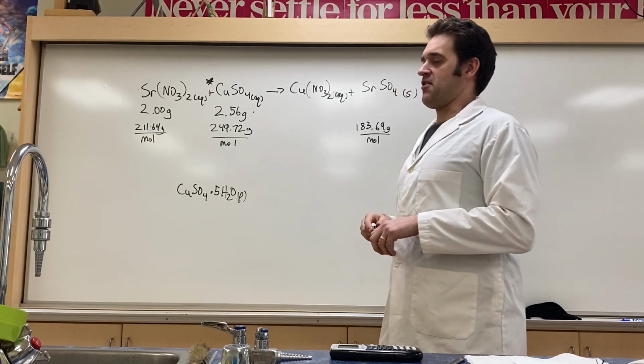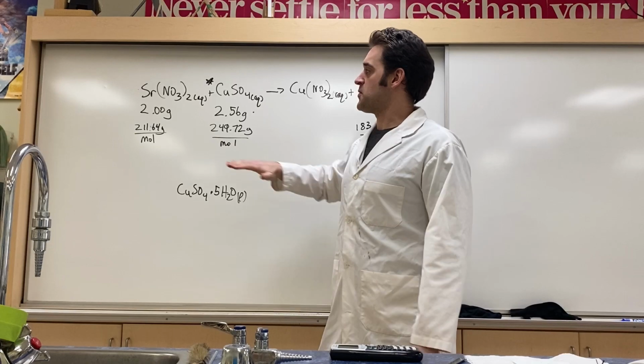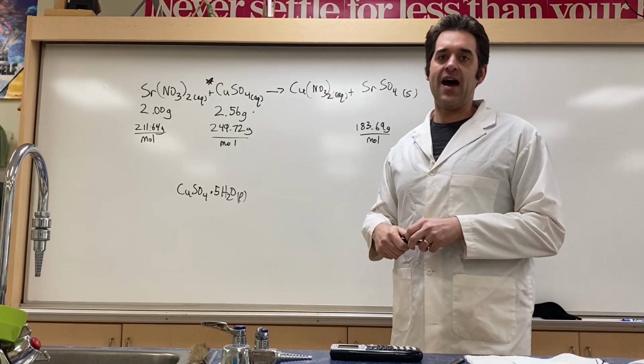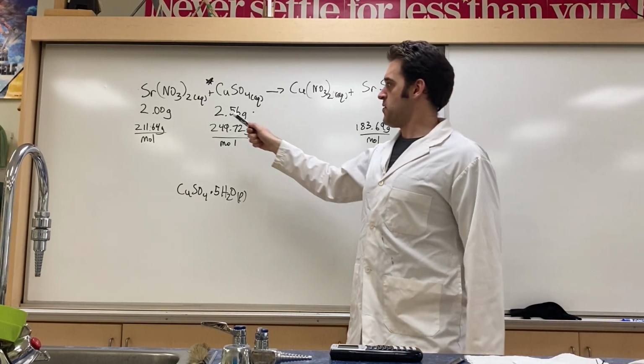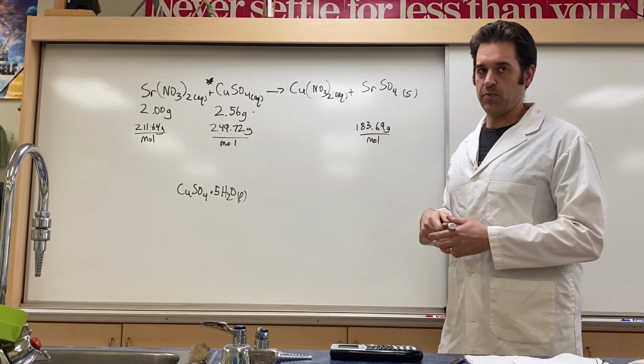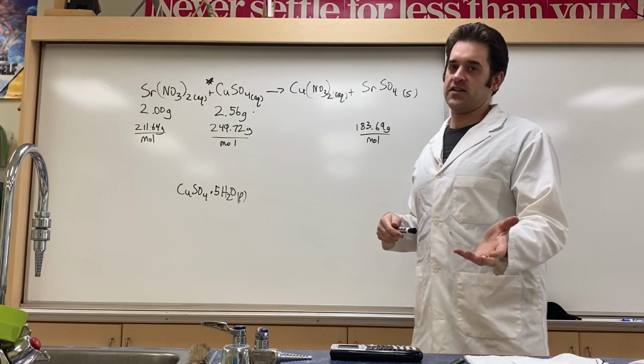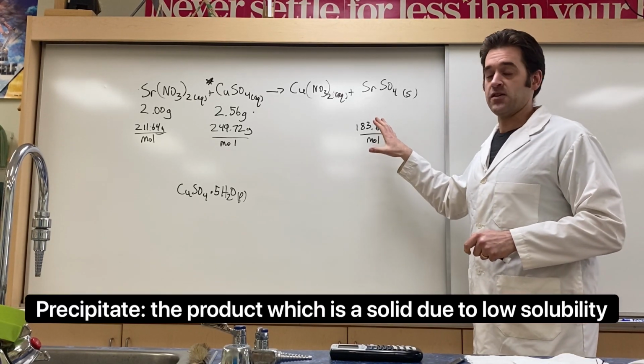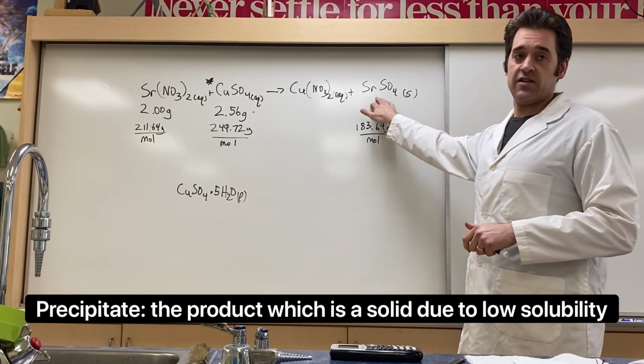All right, so this reaction is the one that you would have in the notes pack about the lab that we're doing. We've already talked about the reaction. This is a double replacement. And what we're trying to solve in this lab is the theoretical mass of the precipitate. So what we're going to be solving is the strontium sulfate.